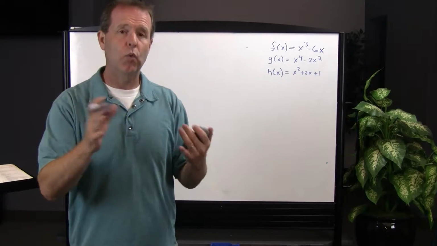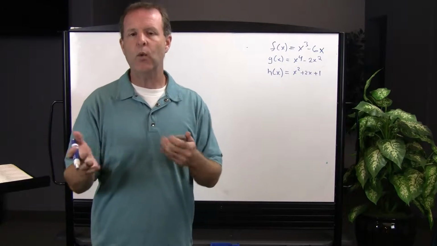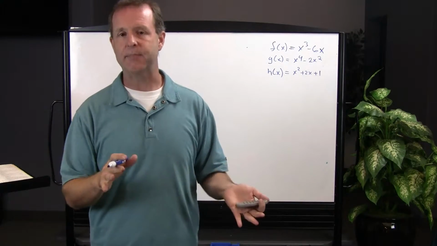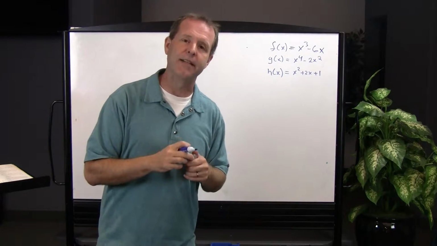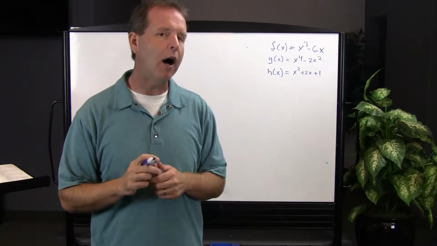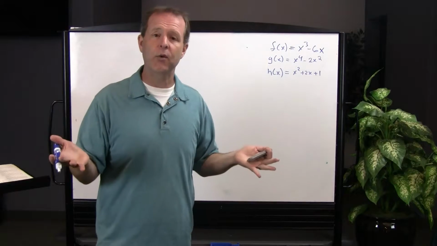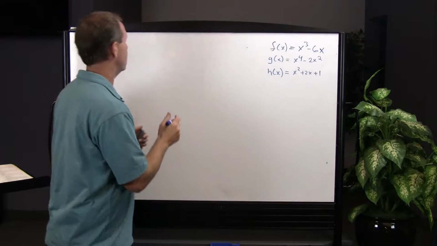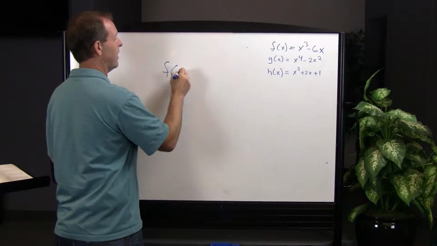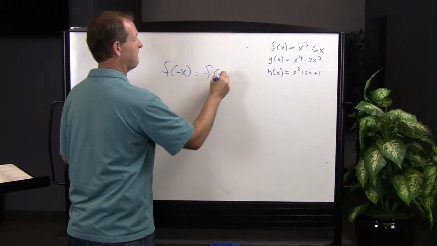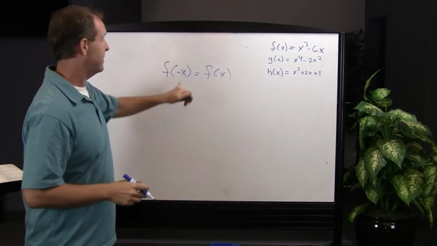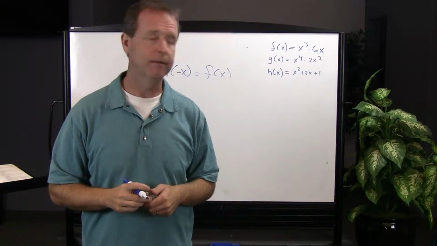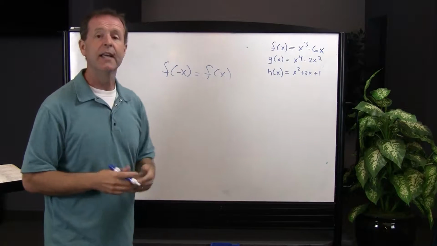Well, likewise, when we look at functions or graphs, we want to determine some symmetry with those graphs. And one aspect of that is determining if the graph is even or if the graph is odd. So let me help you understand, how do we determine if a function is even or odd? We say that when we evaluate a function, if f of negative x equals f of x, then we say that function, in that particular case, is even.